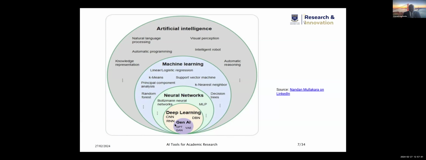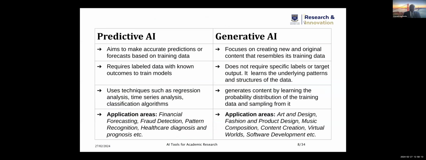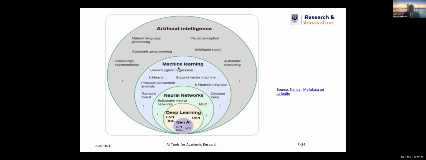And generative AI that we see coming up now through the likes of GPT, ChatGPT, actually belongs to deep learning. So when you talk about ChatGPT, it is right in here as a case of generative AI, and belongs to deep learning, and belongs to neural networks, and belongs to machine learning, which belongs to artificial intelligence. So basically, now from this diagram, you see that we have generative AI inside there.